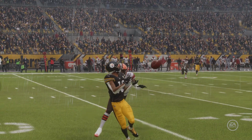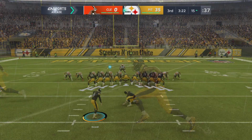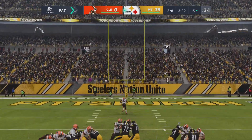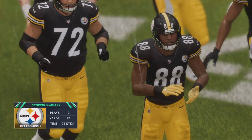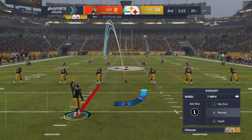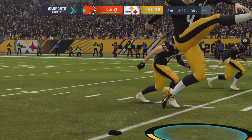And a nice job by him to catch the slant and then navigate and break free. And receivers love slant routes because it gets the ball in their hands so quickly and oftentimes on the move. When they're on the move like that, then they get to use their best asset, which is usually their speed. And their speed sometimes, like this instance, can take them into the end zone. Boswell now to kick it away after the touchdown.